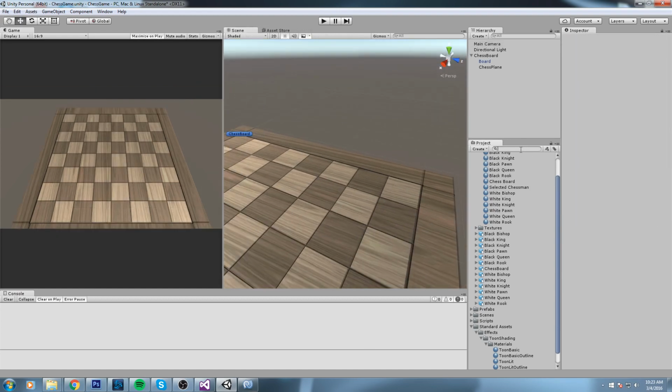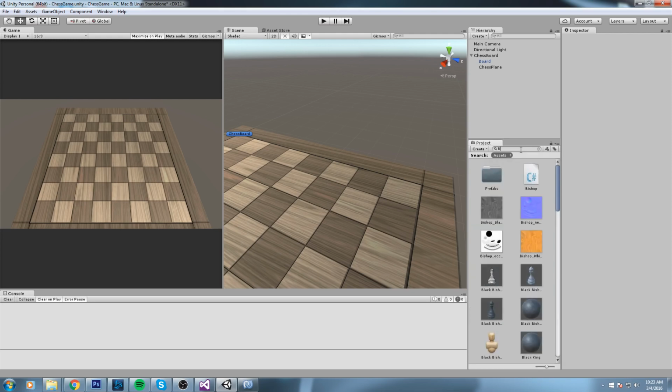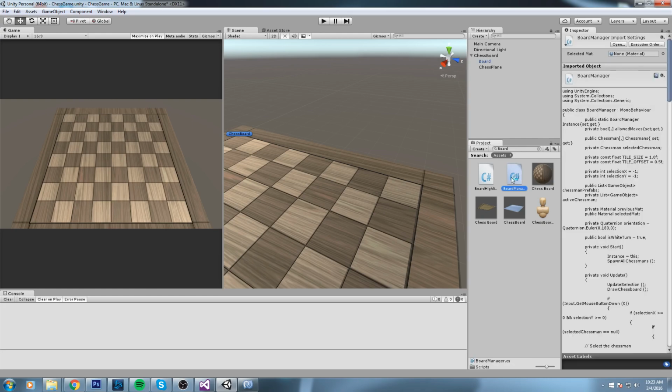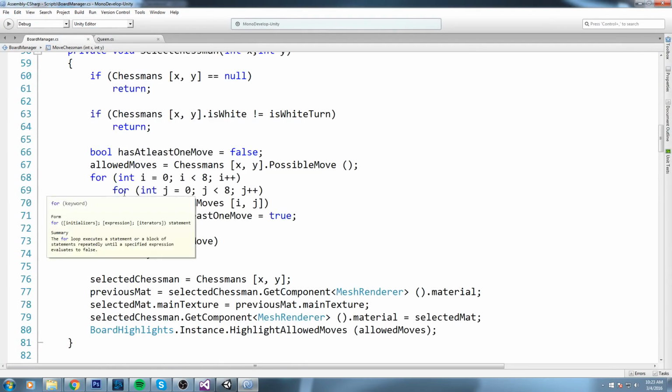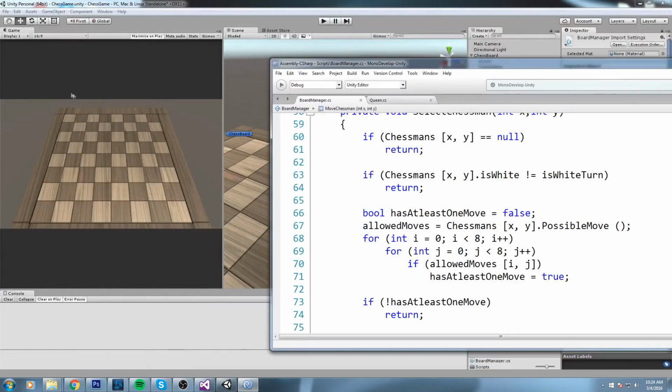Let's go under board manager. So under board manager, what I'd like to do is, since we only have one turn to do that move, you can't simply just go like 2 steps forward and then wait one turn and then eat that piece.